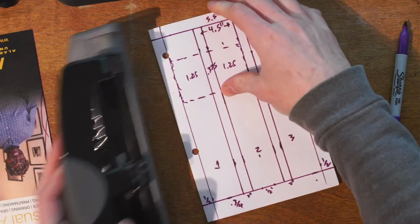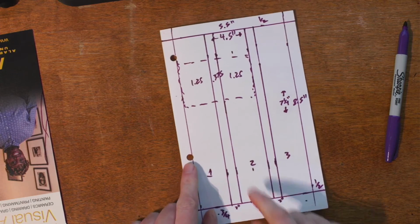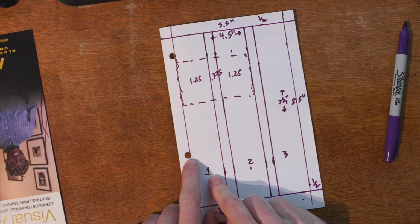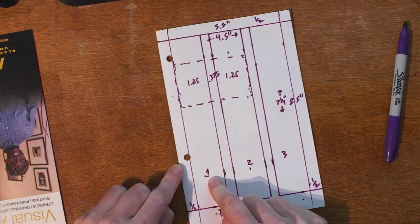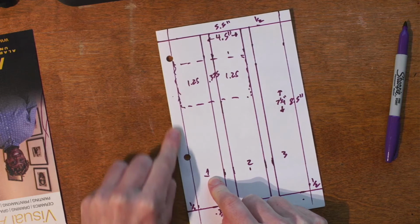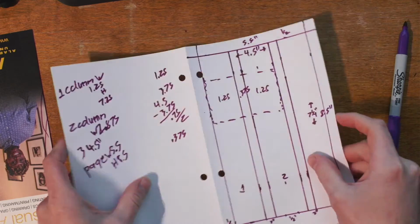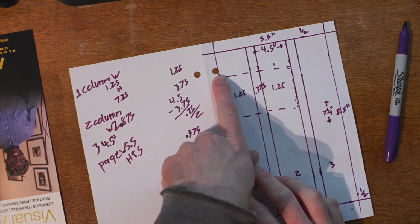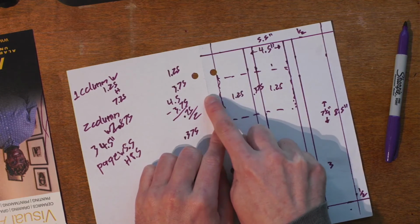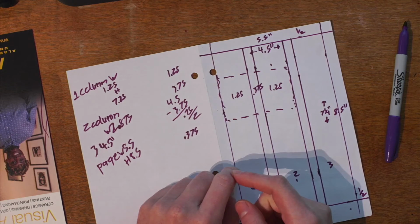Punch. Okay. We have trouble. These holes are overlapping right here. These holes are overlapping. Well, I don't like that at all. That does not work for me, because I'm going to have text that runs right up to this line, right? Because this is supposed to be our free area. I'm going to have text that comes right up to there. That's just not going to work for me.